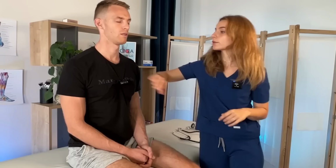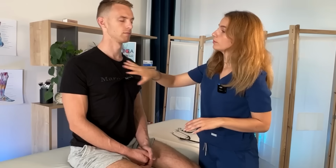further later, okay? Okay. So I'm just going to ask you to close your eyes again, and I'm going to be touching you on your right and on your left side. So this is your right side, this is your left side. I'm going to be touching you on both of these sides, and you will tell me if you feel it on the right or on the left or on both. And in case that it is on both, you will tell me if you feel it the same.